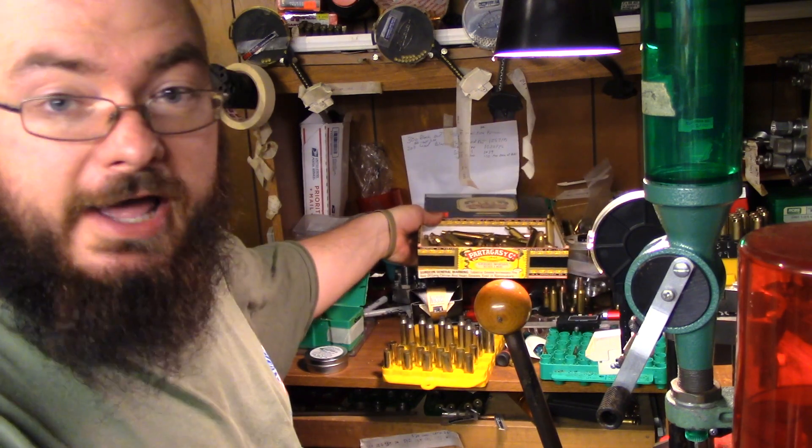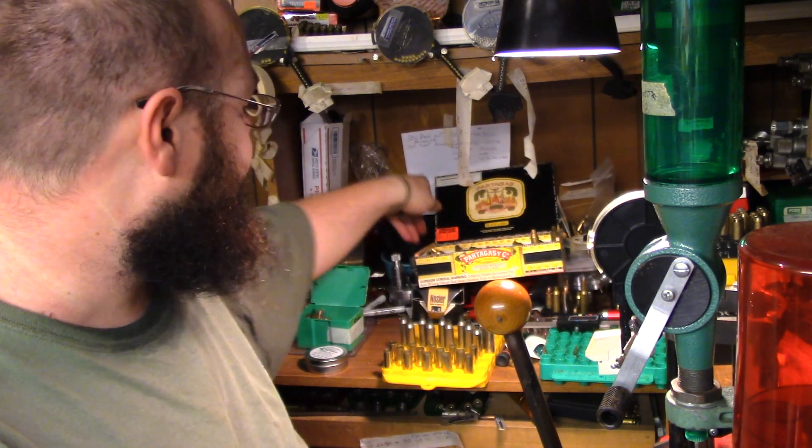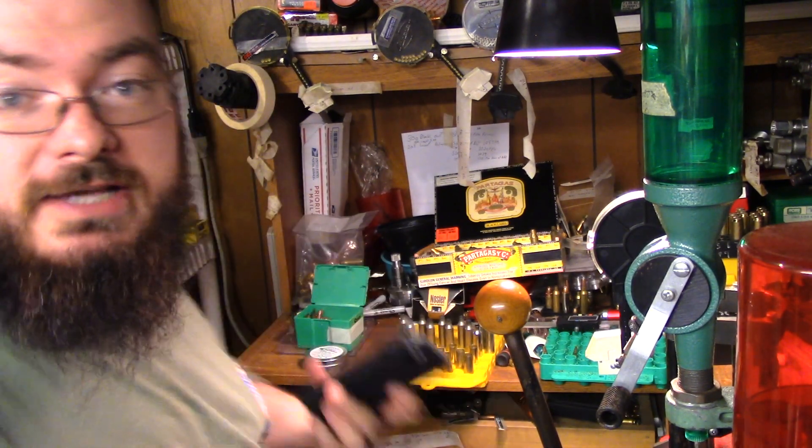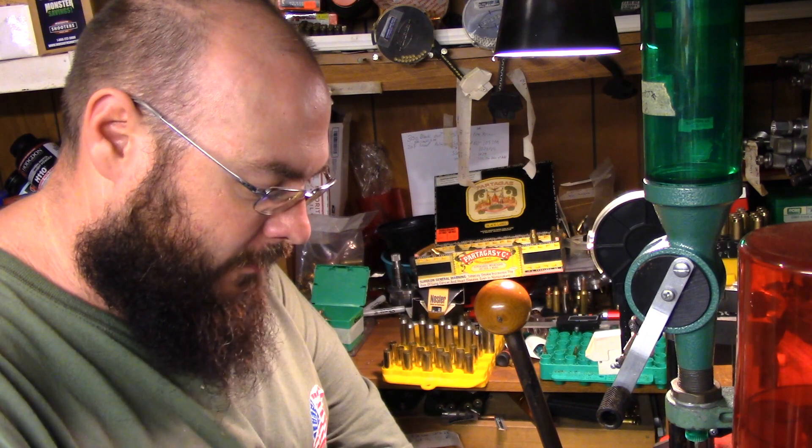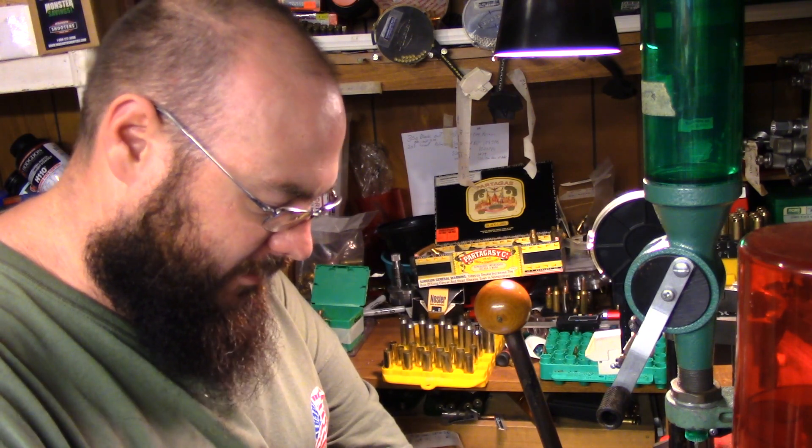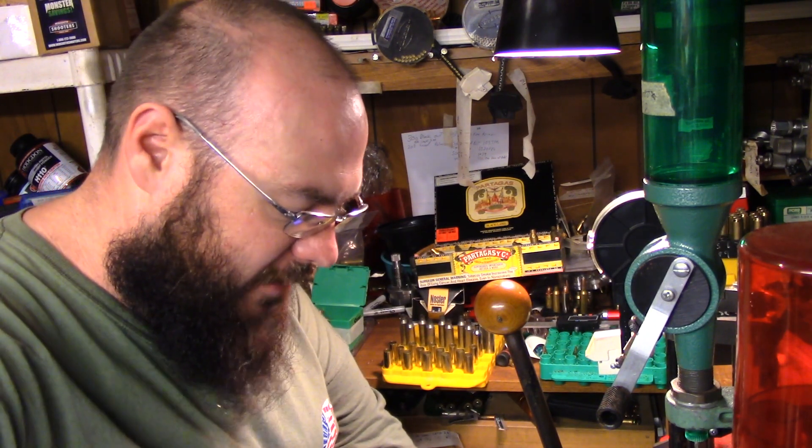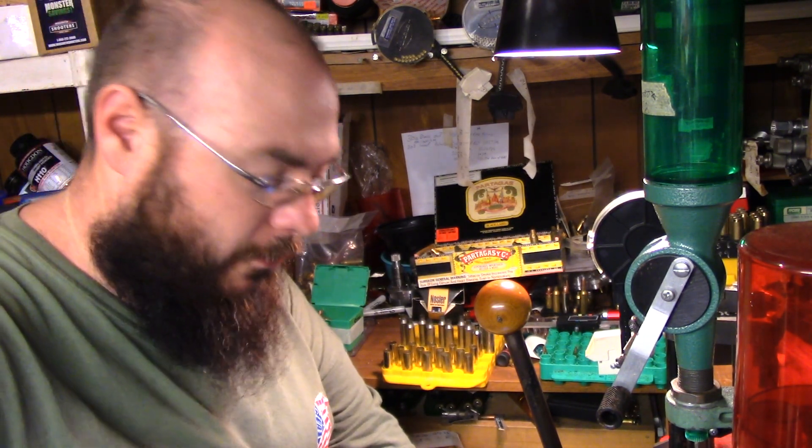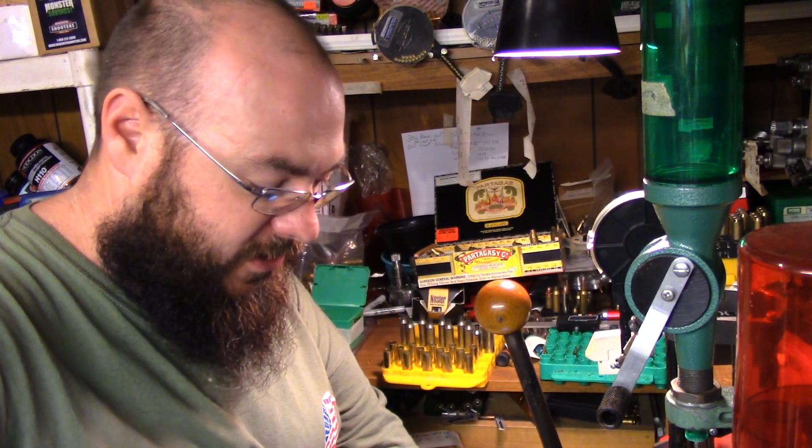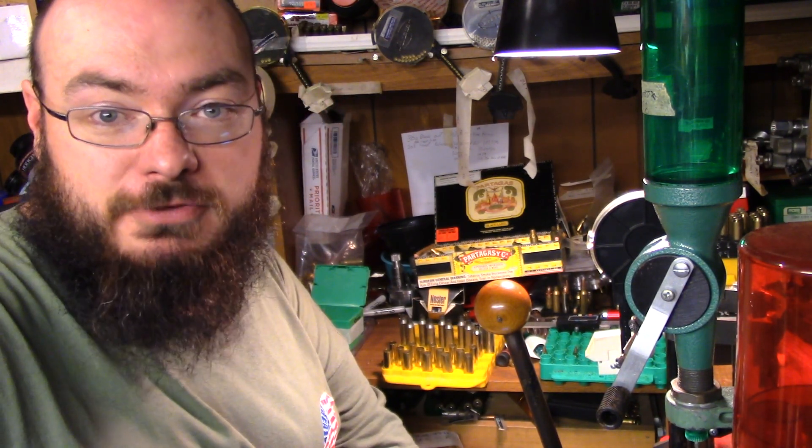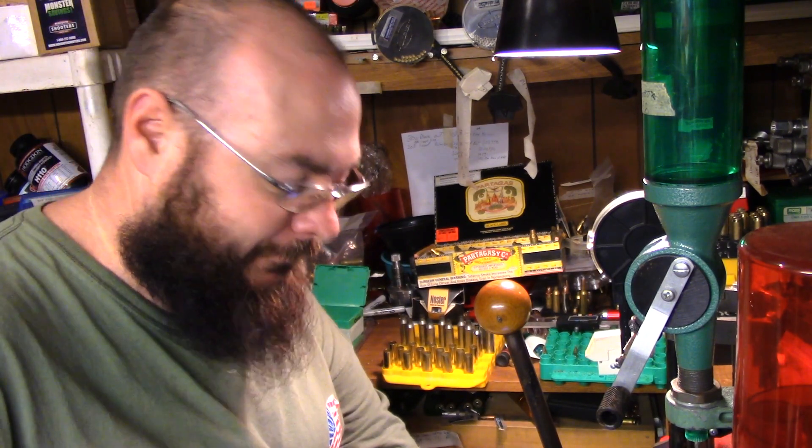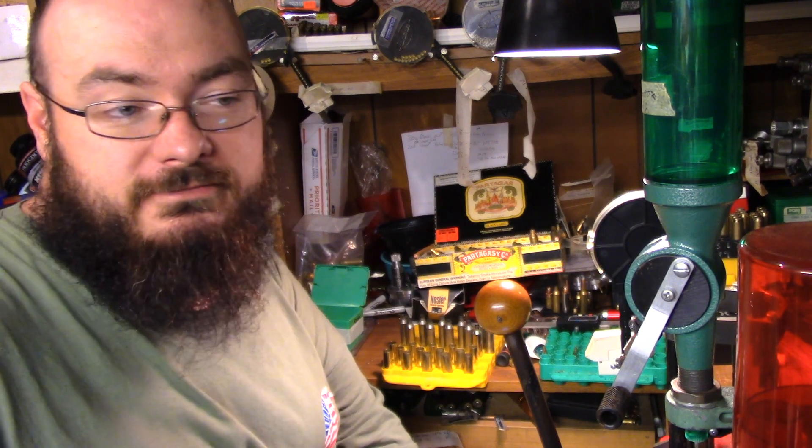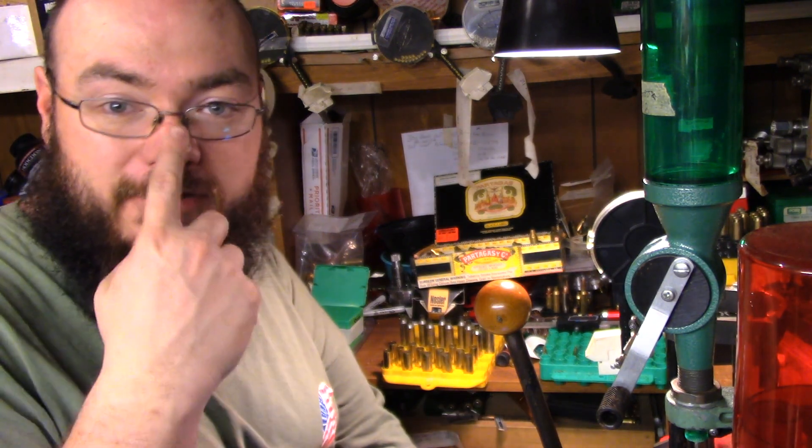We're going to go ahead and load them. Now that I have my 10 shot load development already done, I can tell you I'm not going to get the kind of velocities out of it that I thought I was going to get. When I got up to pressure at 60 grains, I pushed it two tenths over that, which was 60.2. At 60.2, which is over pressure by the way, I'm at 2688. So I'm losing four to five hundred feet per second by going to this heavier bullet.